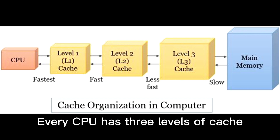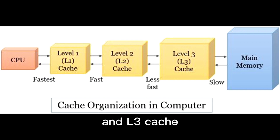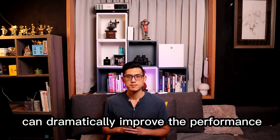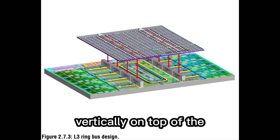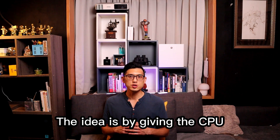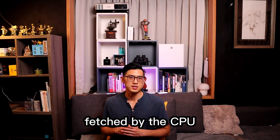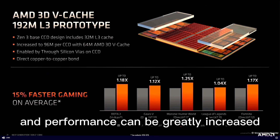Every CPU has 3 levels of cache: level 1 cache is the smallest and fastest, level 2 cache is a little bigger and slower, and level 3 cache is the slowest and largest — but still much faster than system memory, which is why adding more of it can dramatically improve performance. 3D vCache is a packing technology that lets AMD stack additional CPU cache vertically on top of the core complex dies, rather than alongside them. By giving the CPU additional level 3 cache, it will need to use system memory far less, particularly in tasks where elements need to be frequently fetched. Placing the cache on top of the cores reduces latency and greatly increases performance.